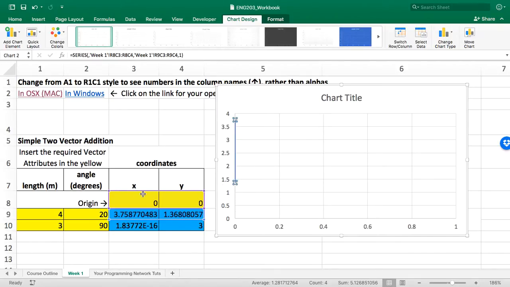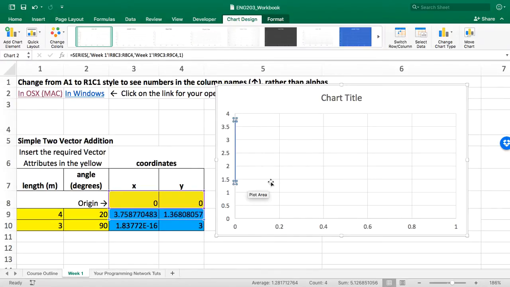You can see that our data is in fact assumed to be in rows. So our x values are assumed to be at 0, 0, and our y values are given by these 2 values here, which is of course incorrect because our x values are in fact in columns. So our x coordinates are 0 and 3.75, etc., and our y coordinates are 0 and 1.368.